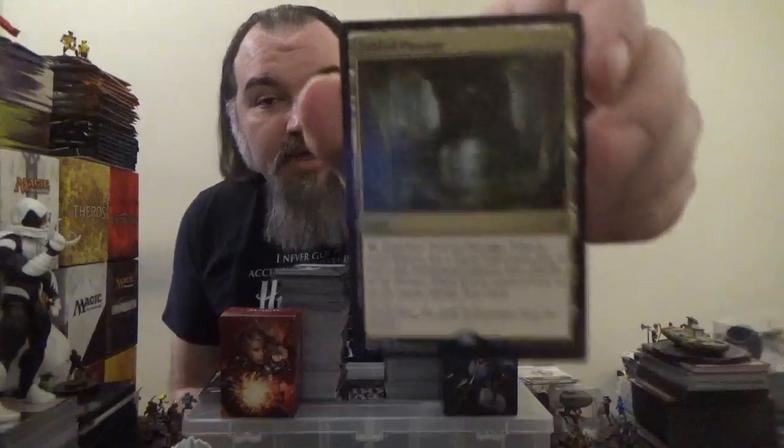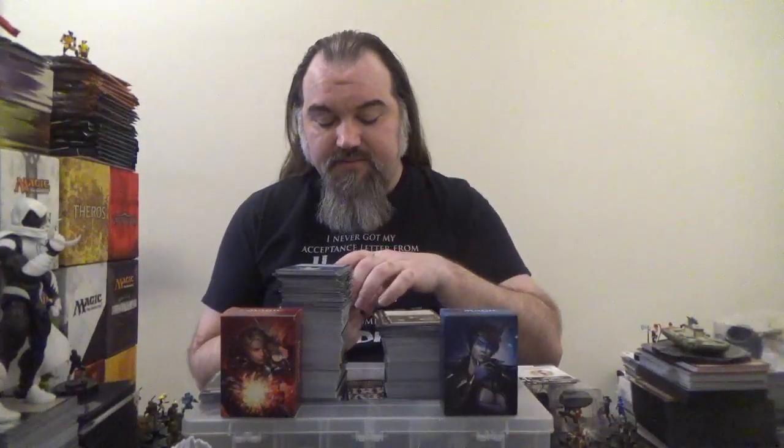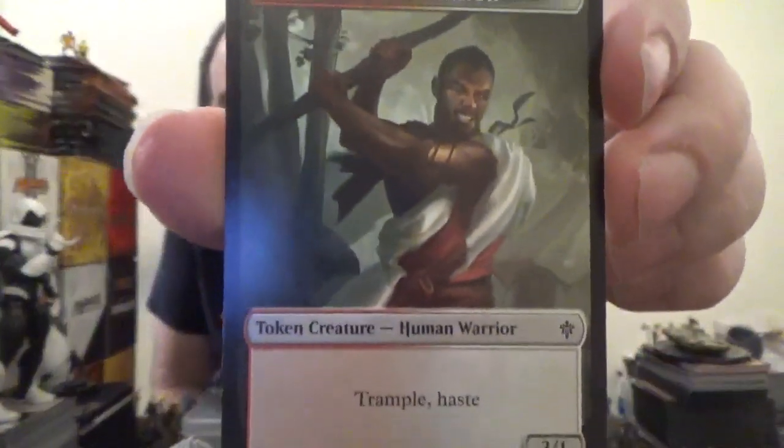Okay. We got Fabled Passage. It's a non-basic land. Tap and sacrifice it. Search your library for a basic land card, put it onto the battlefield tapped, then shuffle your library. Then if you control 4 or more lands, untap that land. Nice. Another forest and a red-white human warrior token. 3/1 human warrior token with trample and haste. Okay. And moving onward.